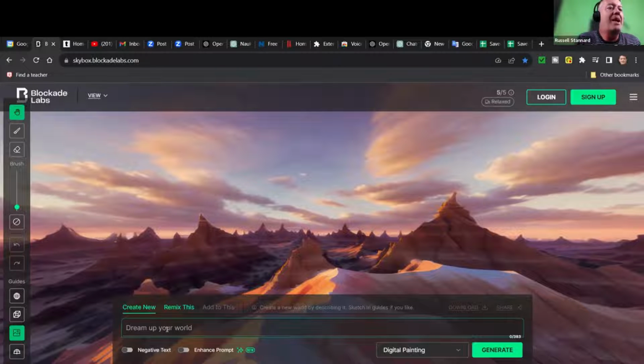So we're going to imagine that we've done that. We've been working together as a group of teachers or a group of students, and we have come onto this technology. We've got our description, and I'm just going to write a really simple description. So I'm going to say a village in the south of Spain. So I better get the spelling right.